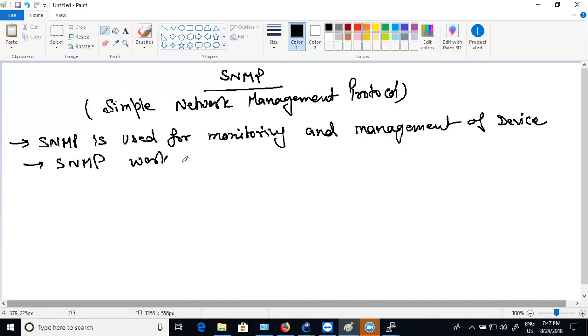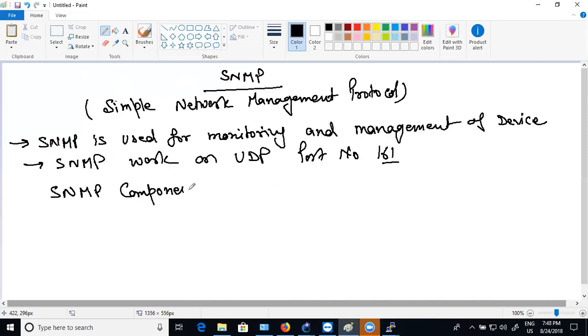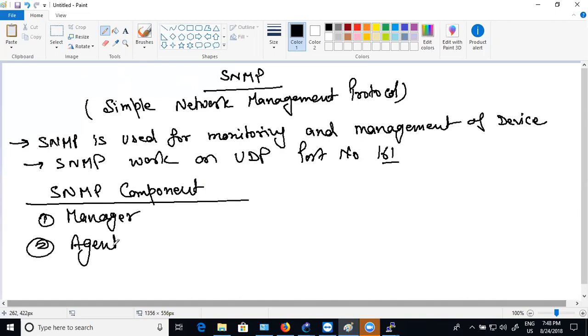SNMP works on UDP port number 161. SNMP components. In SNMP, basically we have three components. First component is manager. Second, agent. And the third one is MIB, management information base.